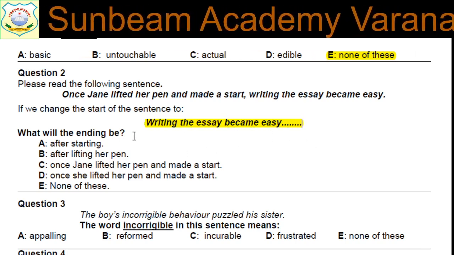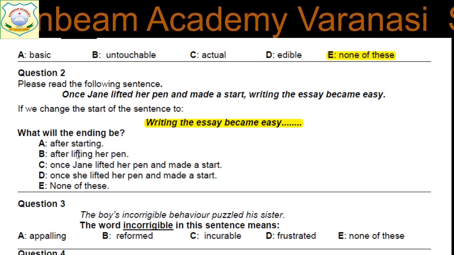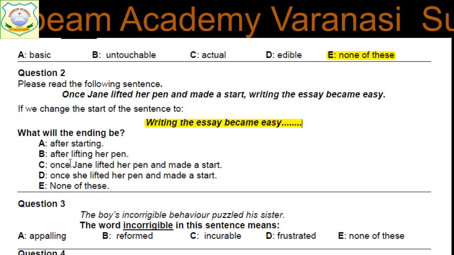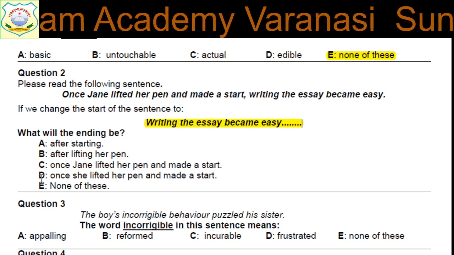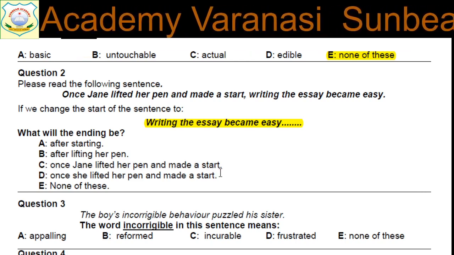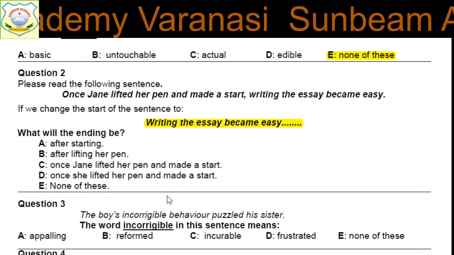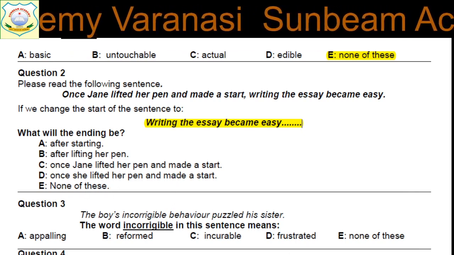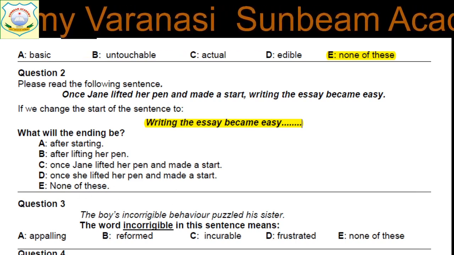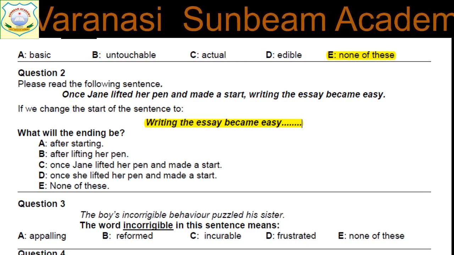Can you tell me what will be the next statement after starting? After lifting her pen. Once Jane lifted her pen and made start. Once she lifted her pen and made a start. None of these. Please write down in the chat box immediately. What will be the option, correct option for the question number 2?